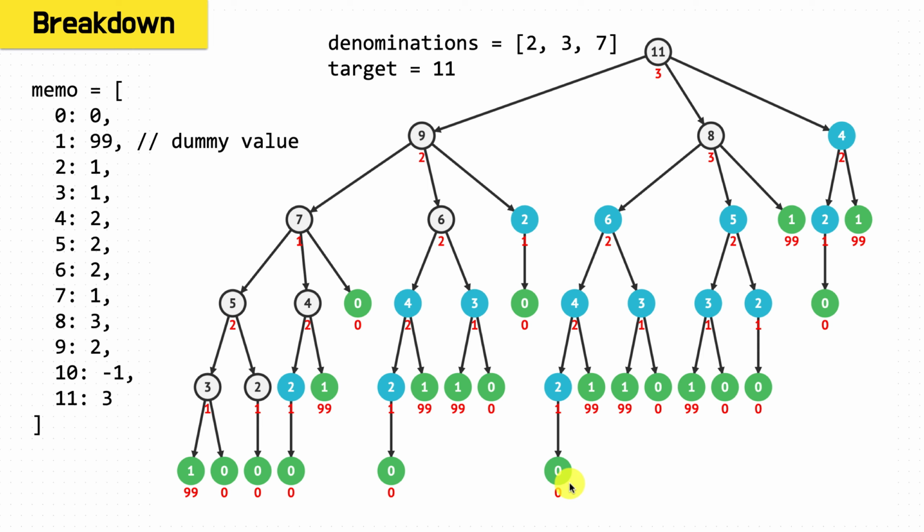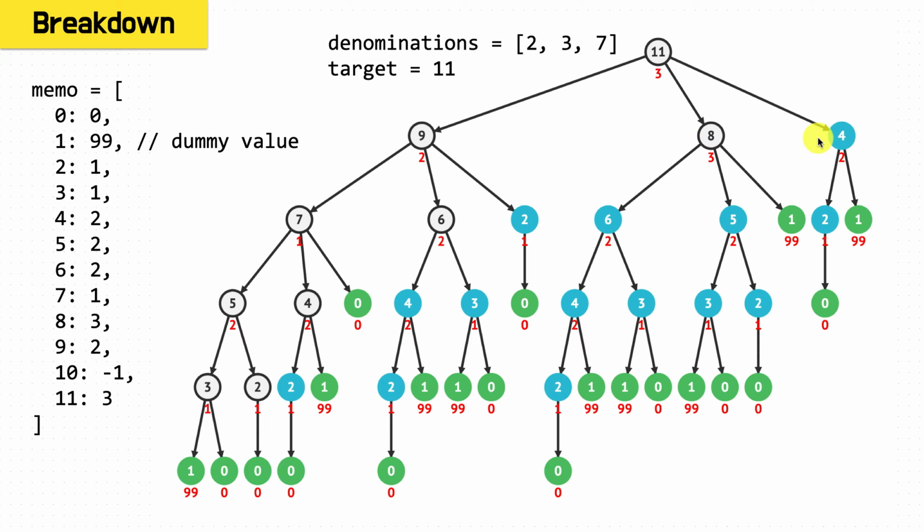And when we find 0, this means we had a successful path where we had a combination of coins that could reach the target. If we reach a negative number, then this means it wasn't a valid combination, so in that base case, we just ignore it. So with bottom up, we went 0 to target, and then with top down, we go target to 0. With the top down case, we're again trying all the denominations at each point, but this time we're subtracting them at each subproblem. So we start at 11, we subtract 2, 3, and 7, which gives us 9, 8, and 4.